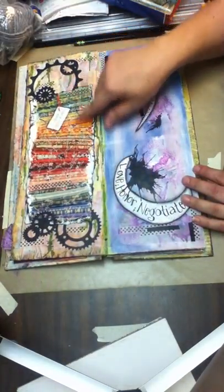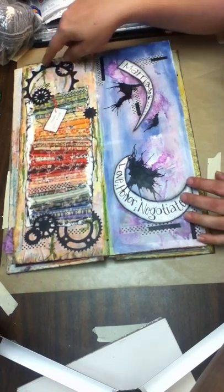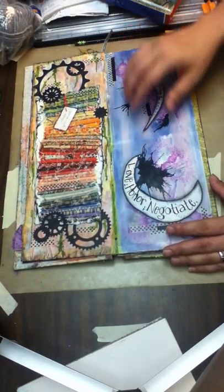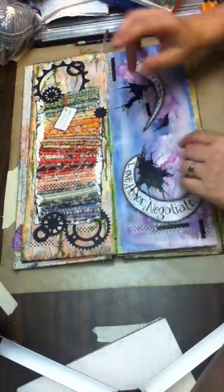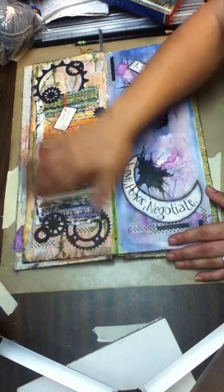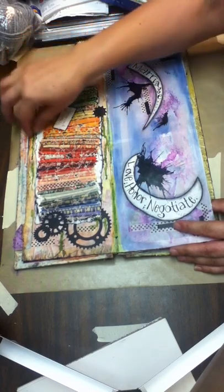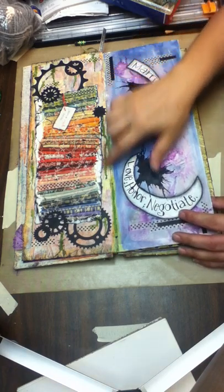This one is just a magazine cut-out of a whole stack of fabrics kind of laid out in a little bit of a rainbow effect. These gears are all from a wafer-thin die set. Underneath is a napkin that had been used to wipe up my spills — inks and paints — and I put it down with Mod Podge, then did a layer over that, a little inking around the edges. This is just glued on and inked around the edges. I put some drips of glimmer mist and let them drip down.